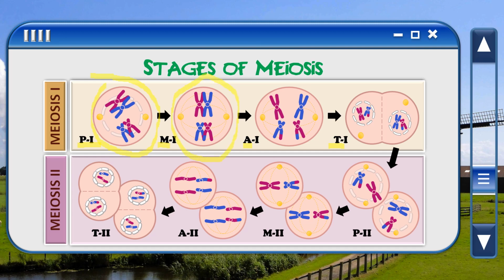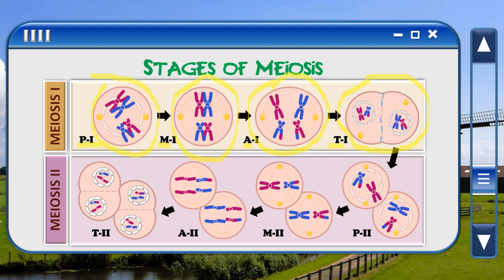That is during metaphase. Now, in anaphase, the homologous chromosomes are being separated and they are moving to opposite poles. And here in telophase, the chromosomes have reached the different poles, and cytokinesis also takes place, whereby the cell divides itself into 2. That is during meiosis 1.